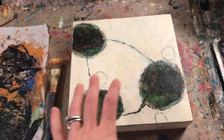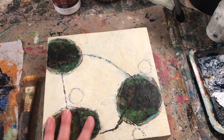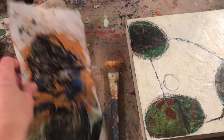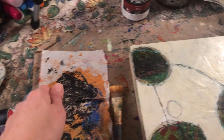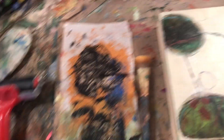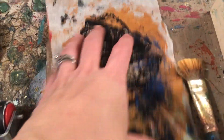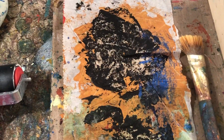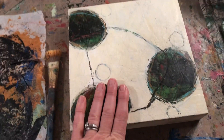I'm going to switch the camera to a static shot and fast forward through me painting over this. I think I'm going to start with some collage. This is just some deli paper that I've wiped my brush or brayer on after using it, and I totally love this. I love the black with the yellow ochre and the blue — I think I'll use that as my inspiration for covering this up.